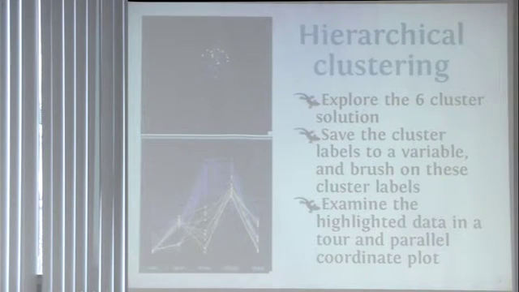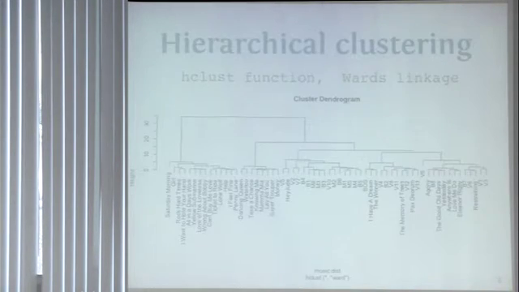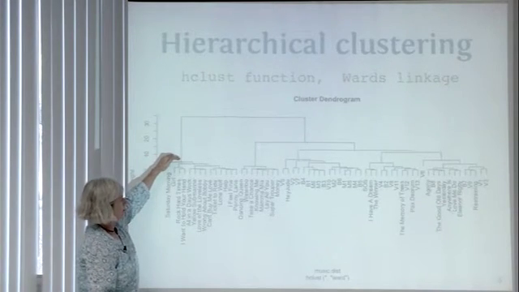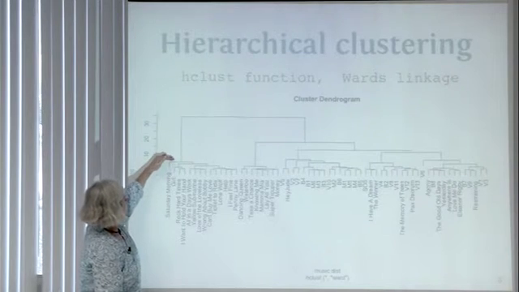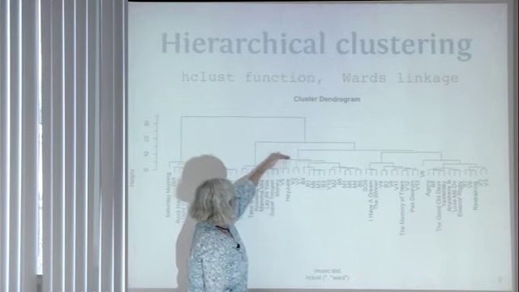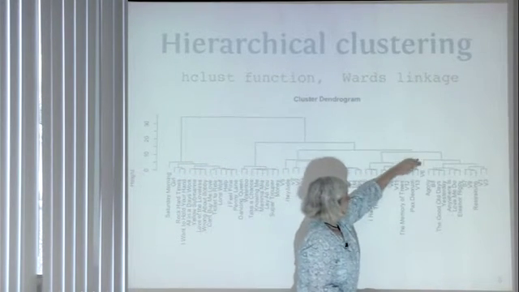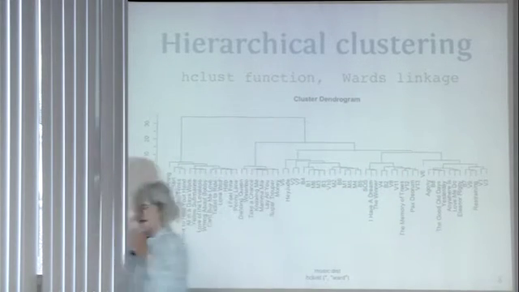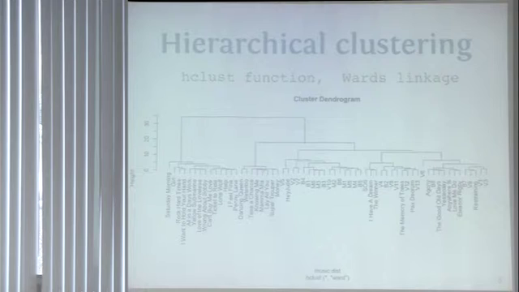So I've taken the dendrogram and I've cut the dendrogram at 6 clusters. So what does that give me? I think it comes through here, and then V6 is left on its own. So that's a 6 cluster solution. And on each of those clusters, I'm now going to look at the cluster in a tour relative to everybody else, and also the parallel coordinate plot to see just how they differ.